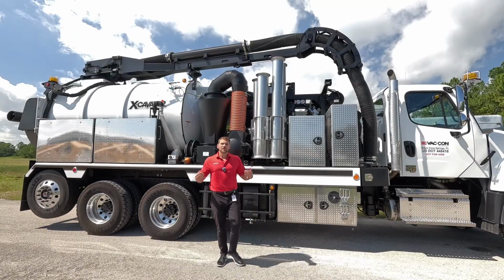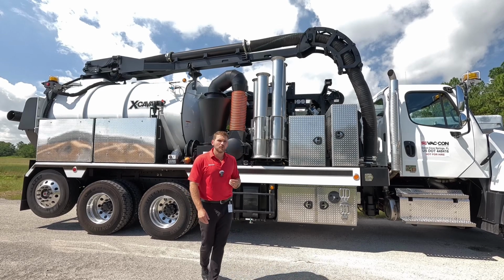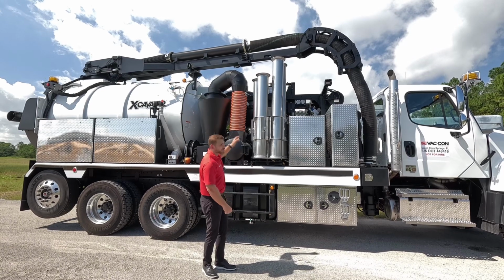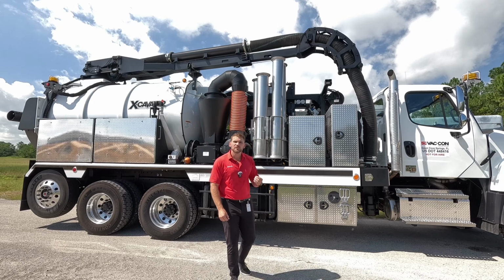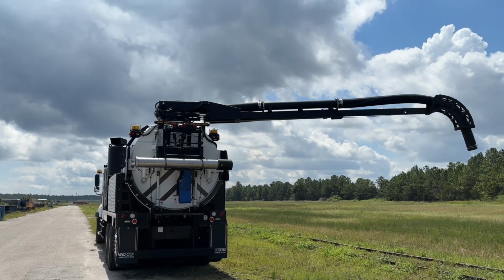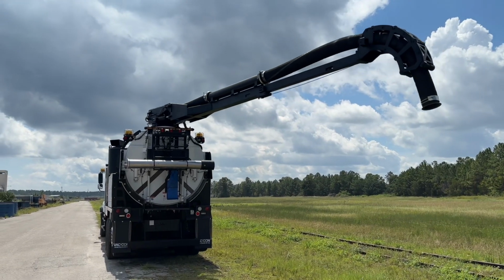Here's a good look at our rear mounted boom. So this boom system is a 7-foot extendable boom. So we have this tie-in point where we can clamp down on that boom to support it from any movement, but it's also resting on a headache rack up there on the debris tank. This has 330 degrees of rotation, so we can pick it up and move it to the curbside all the way around the back side of the truck, and it rotates all the way around to the driver's side, giving you that full 330 degrees of rotation.